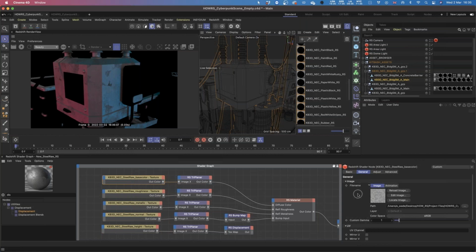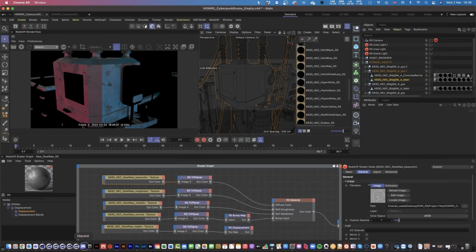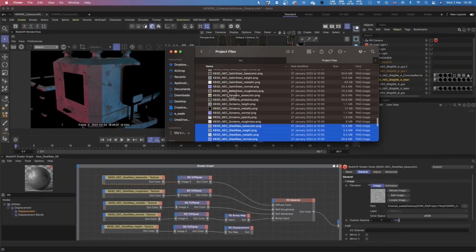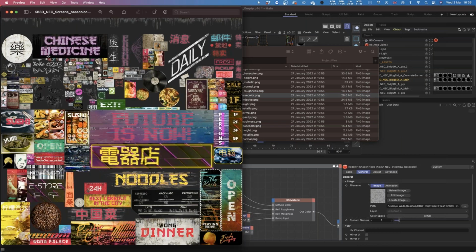So someone actually asked a question last week about, what if it's a texture that's set up with the UVs, and you've got the UV tag on your model or on your object? Well, that's why we're going to be looking at the screens texture maps, because if we open up the base color, you can see this is set up for the UVs on our different models or different objects. And so this is going to work absolutely fine inside of Redshift.